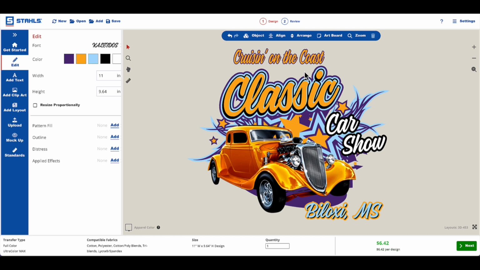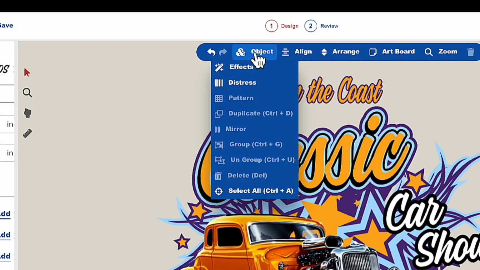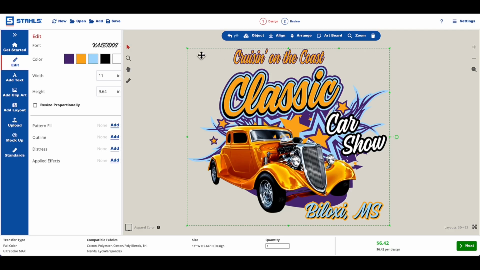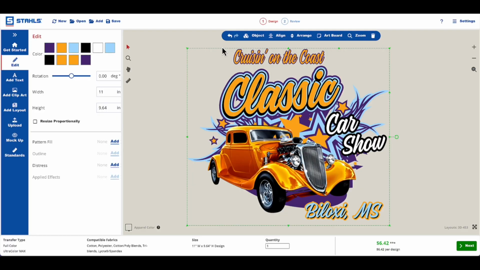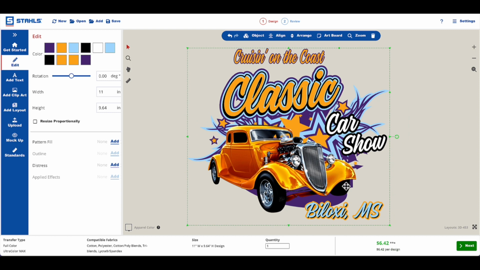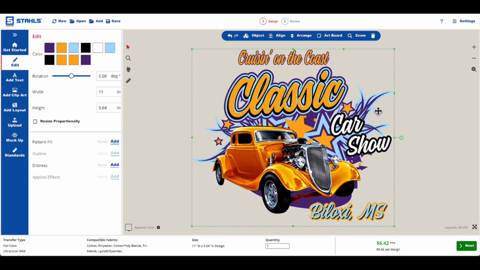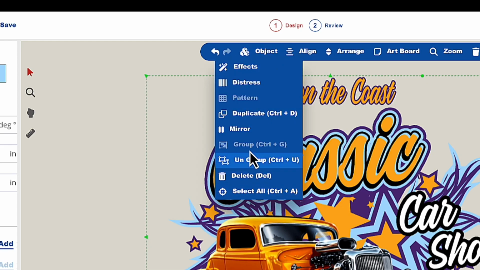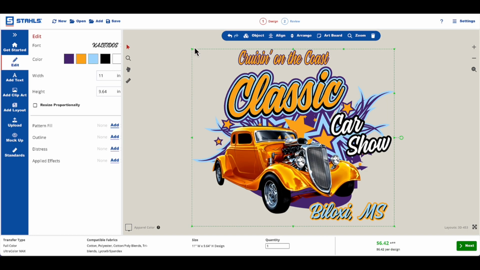So now, if I wanted to grab this entire design and move it all in one shot, I can do a couple of things. I can go up here to the object menu and select all, which grabs everything. Or I could use my arrow tool and select everything and go to the object menu and group it. So now when I click off of it, any portion of this image I click around, I can move and it stays as one unit. And if I ever want to undo it to move or change something else, while it's selected, just go to the object menu and come down to ungroup again. And then now it's all in my separate pieces.